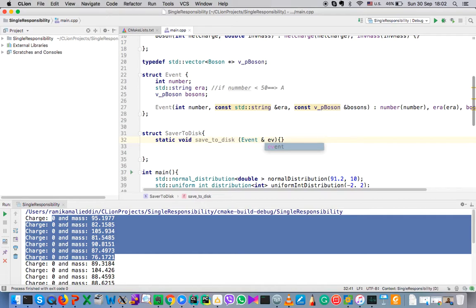And for example, each collection of events we would like to store with a different name. So let's also include a file name.